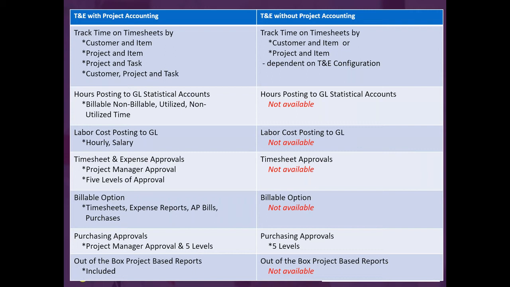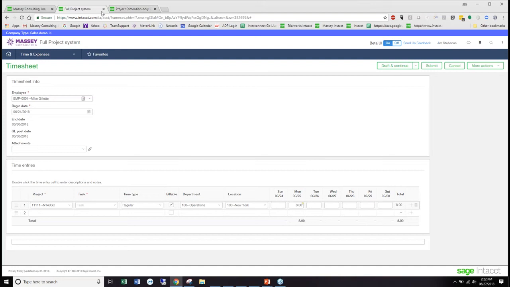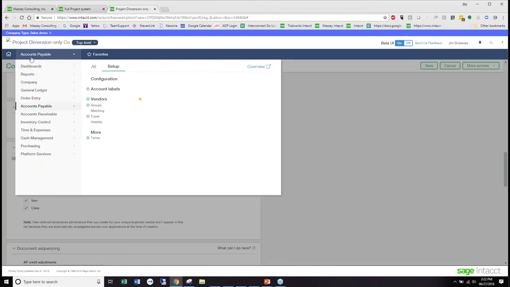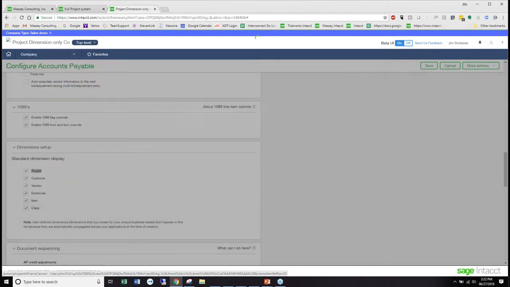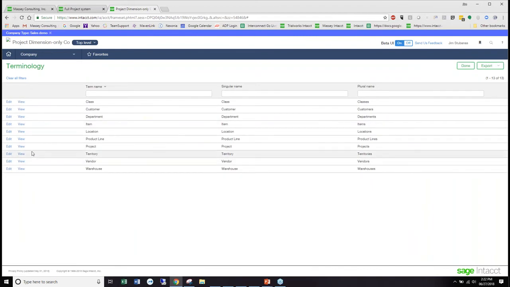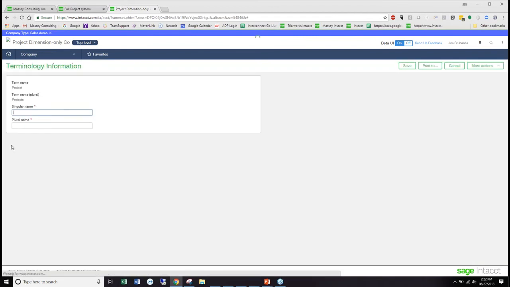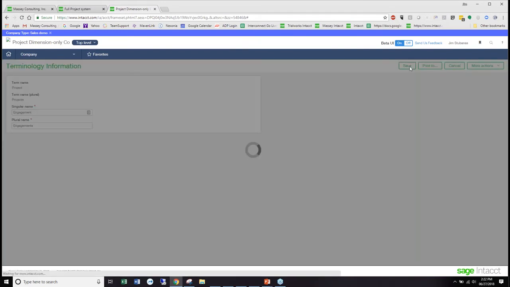When I started the presentation, the first thing I pointed out was you simply have a need for one additional dimension. You can, in your production environment, take that project dimension. If I go over here, maybe we want to call it, under our terminology, instead of calling it project, engagements. We can change the system around and make it use that dimension that meets our business needs. Now, throughout the system, it'll treat this dimension as engagements.